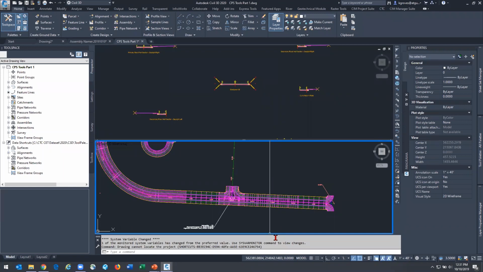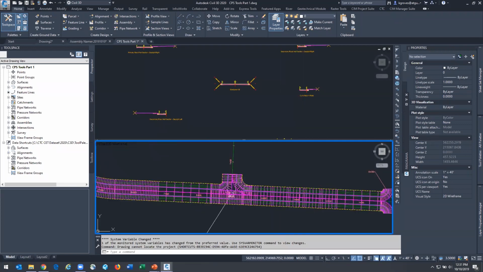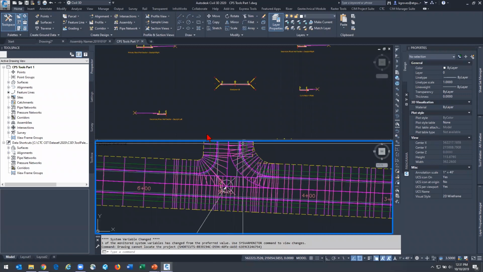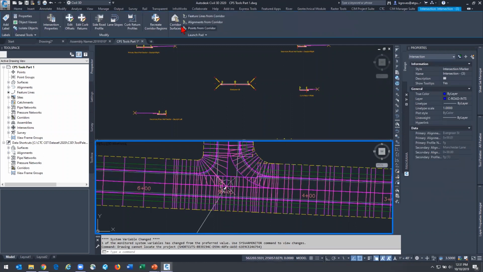Generally speaking, inside Civil 3D, if you are creating a parent object that does a whole bunch of other stuff, like if you use the out-of-the-box intersection wizard to create all of your target and offset objects, you're not supposed to manually modify the curb return alignments, the offset alignments, or any of that stuff. You're actually supposed to go through the intersection object itself and modify those. So when Civil 3D gives you a specific option to modify something, use the option. Don't go around that with other tools or other editing operations.